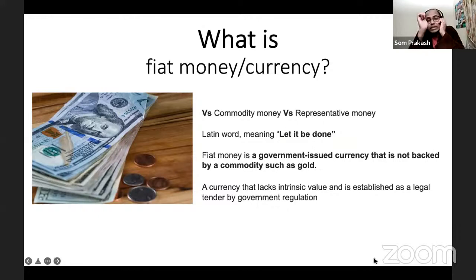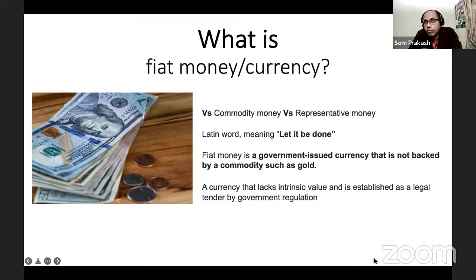Commodity is kind of a barter, but in commodity money, the commodities are usually precious metals or different kinds of metals, not exactly the barter economy where you are exchanging one thing for another thing. That means it has some value. Let's say two gold coins, or five gold coins, or two silver coins. So that's a commodity.